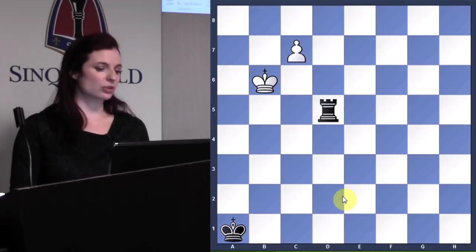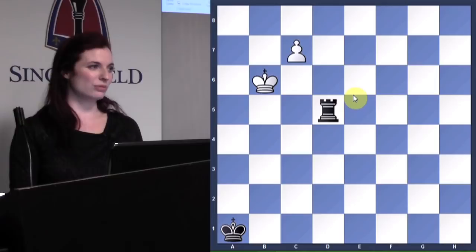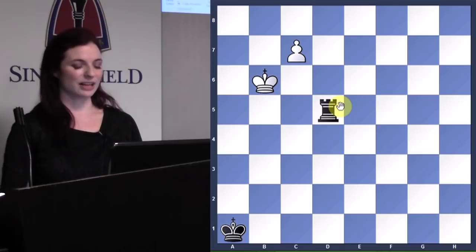So black's basically trying to draw, right? The pawn's about to queen, black wants to draw. As we know, queen versus rook. Computers might be able to draw it against a human. Apparently it's very difficult; you have to be really strong to beat a computer. I've never tried it, but computers are very good at defending a rook versus a queen. Humans are always losing very quickly because it's really weird: the computer finds the exact place to put the rook where you don't have a check followed by a check winning the rook, and for humans it's very hard to defend against the queen.